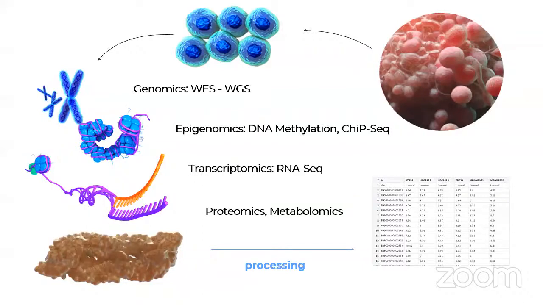Most of this data is generated randomly, because it uses a high-throughput system, and it is generated at a very high speed, right? And to do analysis of this data, it requires complex computational data processing. So that is one of the challenges that any biologist or anyone interested in learning these sorts of omics data has to overcome.